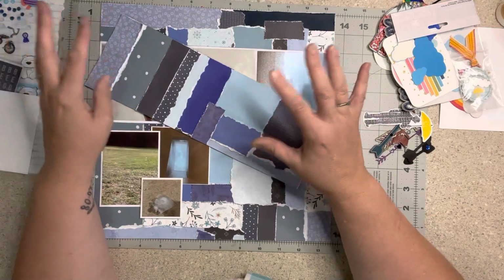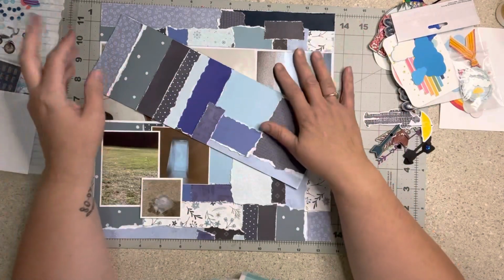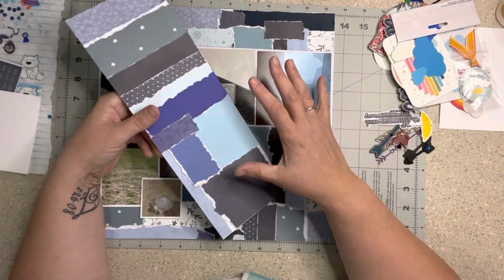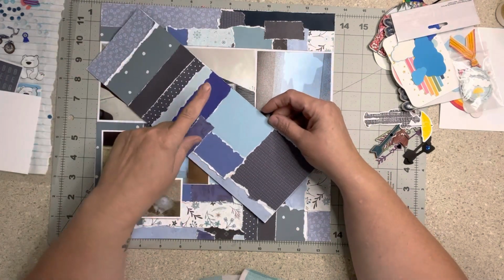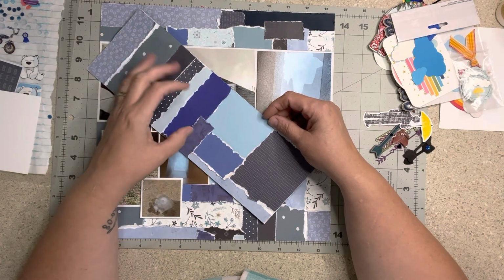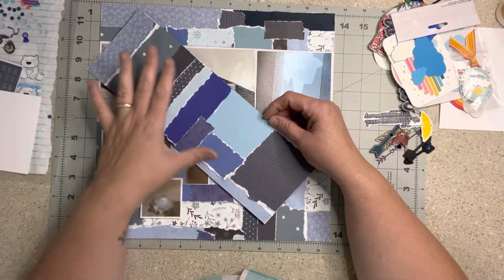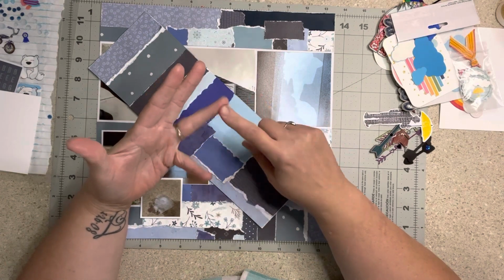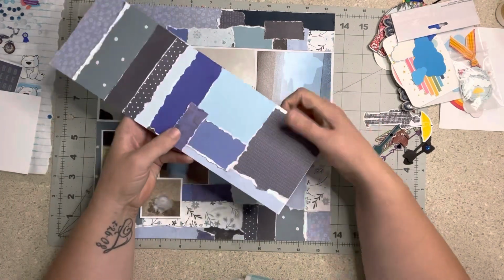Kelly is doing the Serendipity Use Up Your Scraps little mini series, I guess you could call it. I don't know how far it will go, maybe it'll become a big series. But I have done that with my scraps. I roughed up edges, and I'm not going to disrespect her by showing you how I did it. I will link it below, and you should definitely go check out those videos. She's showing how she made the Serendipity papers with her scraps, and then she's going a step further and showing you how she uses that 12 by 12 sheet of paper. Very, very cool. Everything from creating little gifts to a layout and some other little things. So definitely check her out, and I'm so excited to see what everyone else does with the color blue.